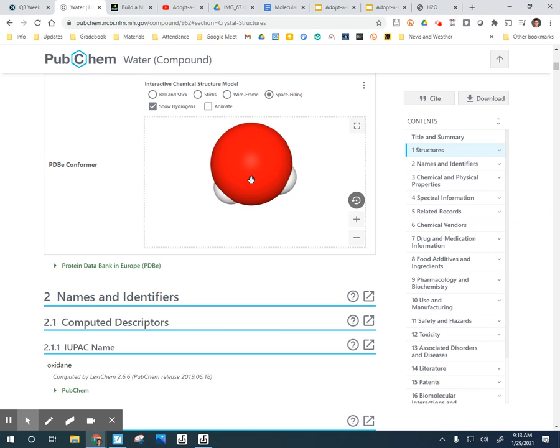This looks kind of weird. This is actually a space filling model of a water molecule. So really, in actuality, we want to think of molecules as overlapping atoms. Their electron clouds are overlapping. And this is a more accurate depiction of what a water molecule actually looks like. It takes into account the size of the oxygen atom compared to the hydrogen atom. And if I were to zoom in and look at the surface of a water molecule, it would actually look like that. All right. So that page can be useful.